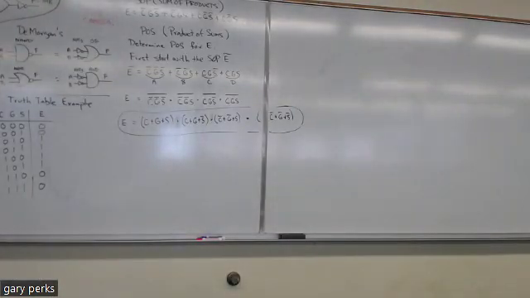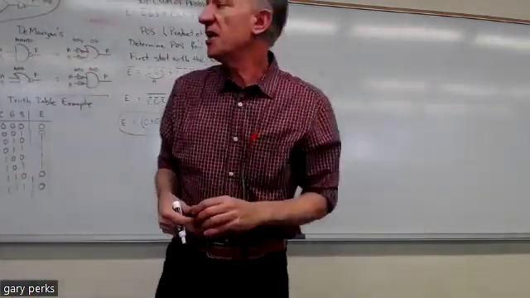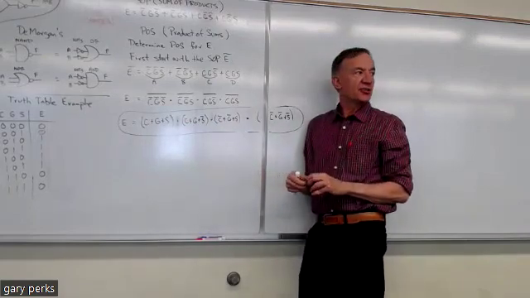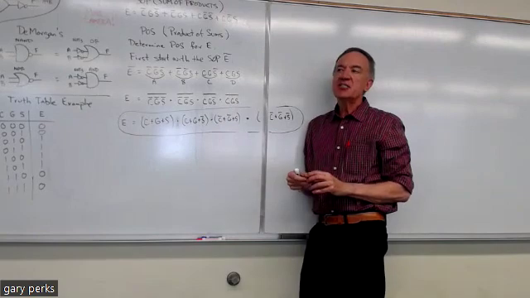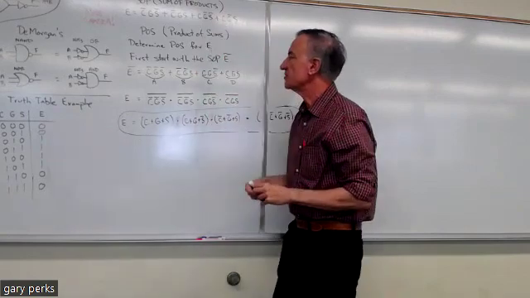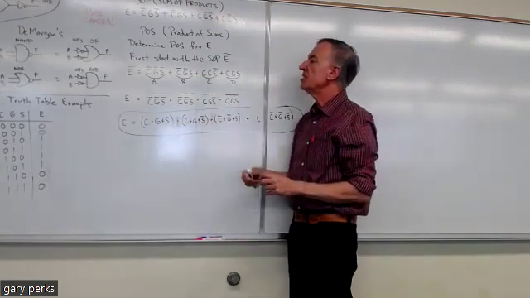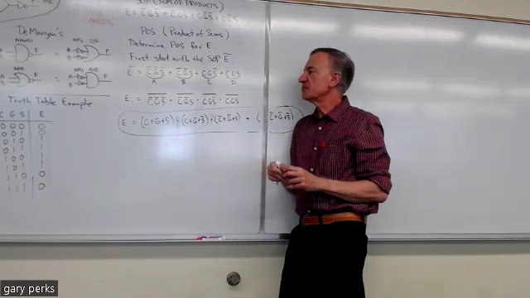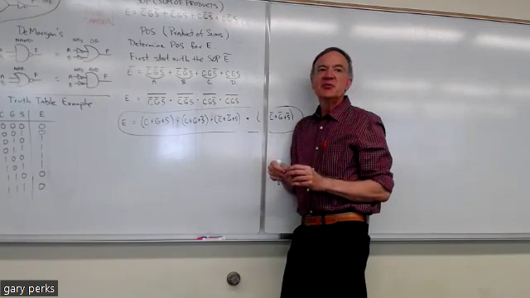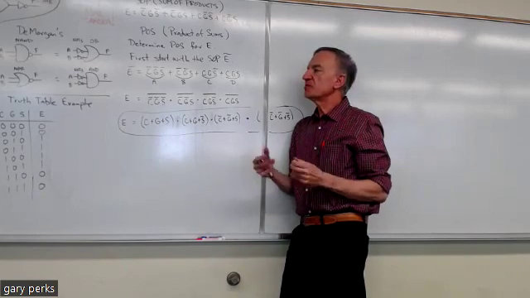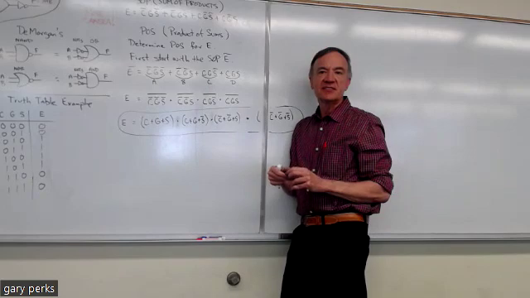Why are there these different forms? Why not just stick with one of them? Why have more than one? Well, the reason is, depending on your truth table, one of these forms could yield fewer terms, and the fewer terms you have, the smaller the logic circuit. Now, in this particular case, because we had an even number of 1s and 0s, 4 zeros and 4 1s at our output, the terms came out the same. So in this case, the logic circuits would be the same as far as number of gates. But knowing different forms of logic is handy because sometimes a form will yield fewer gates.